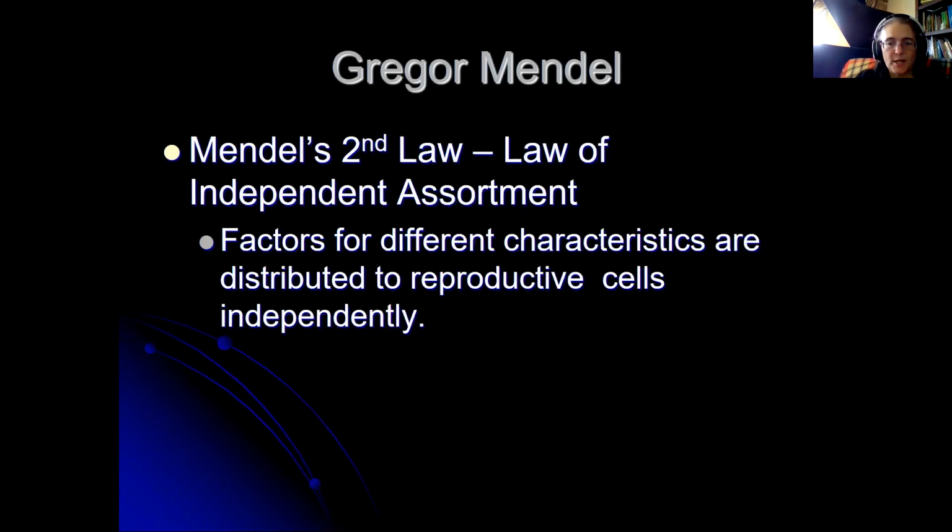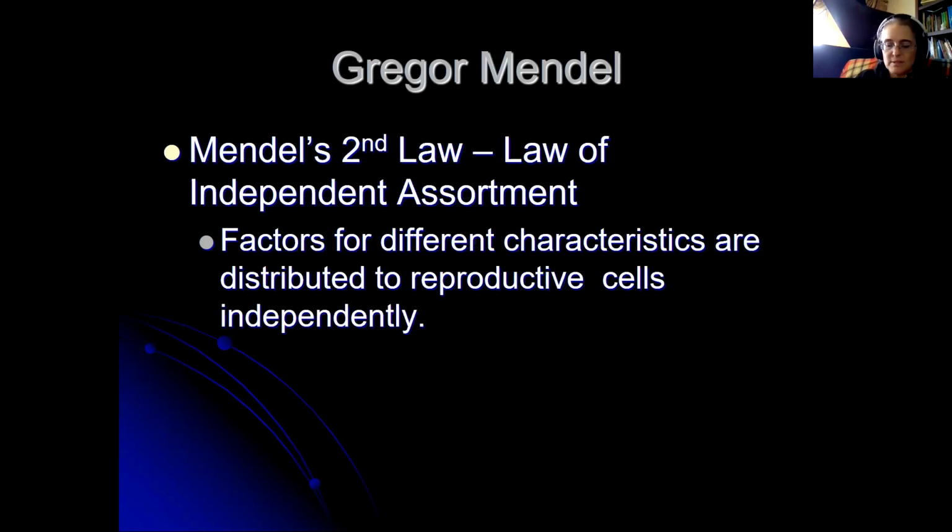This is where we're looking at, okay, well, if a plant has purple flowers and yellow seeds, but it also carries the characteristic for, let's see, it's yellow dominant, I may have got that backwards anyway, white flowers and green seeds, then if it passes purple color onto one offspring, does that offspring also have to have the green seed, or can it have the yellow seed? And the deal is it could get either. Okay, it's a 50-50 coin toss on whether it's going to get purple or white if it has both alleles, if it's heterozygous. And it's a 50-50 coin toss on whether it's going to have green seed or yellow seed, if it's got both alleles, if it's heterozygous.